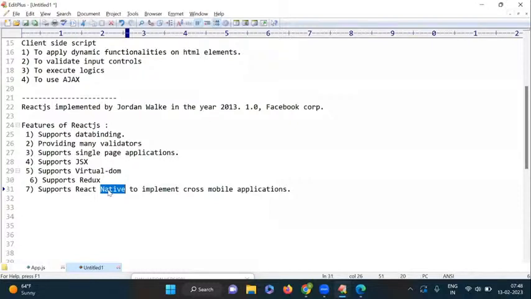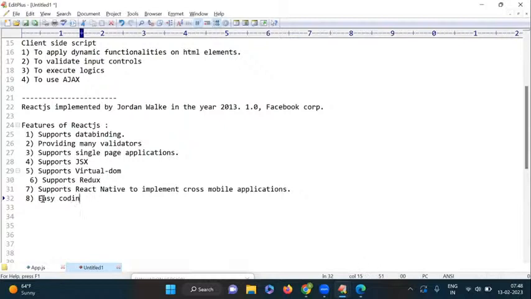Here we are using HTML controls in web applications, right? The same way, to work with mobile applications, we use native controls. If you know native controls, that is enough. Using React code, you can simply implement mobile applications, and those applications support any type of device. That is the main thing. Okay, next one here.